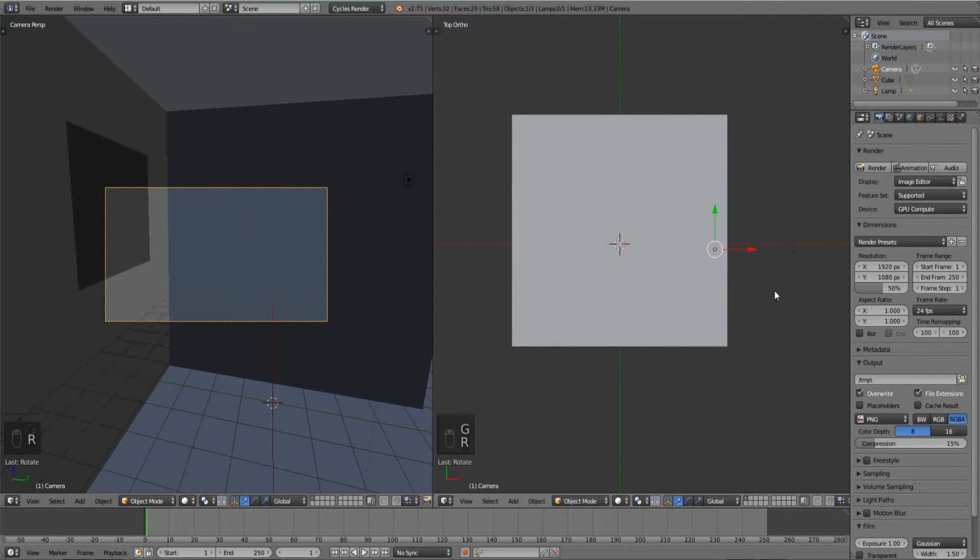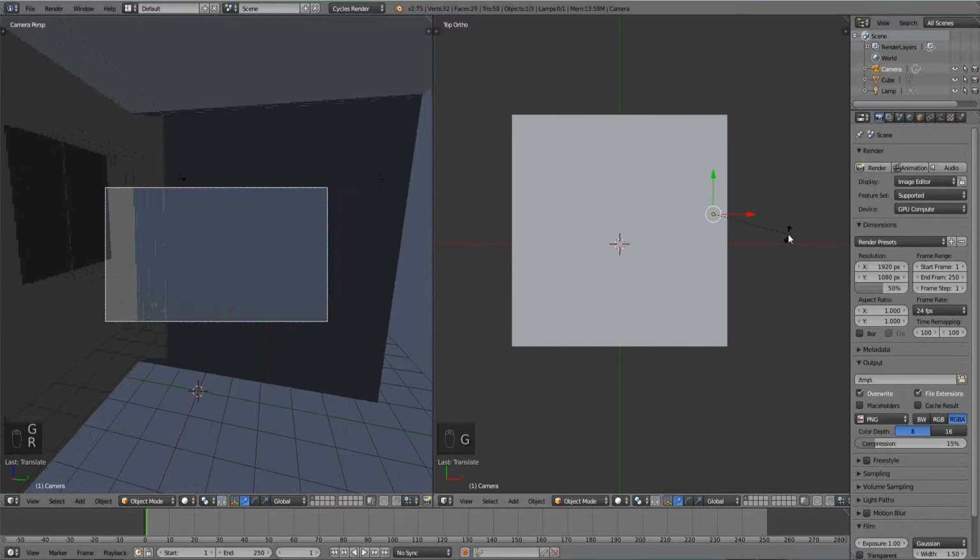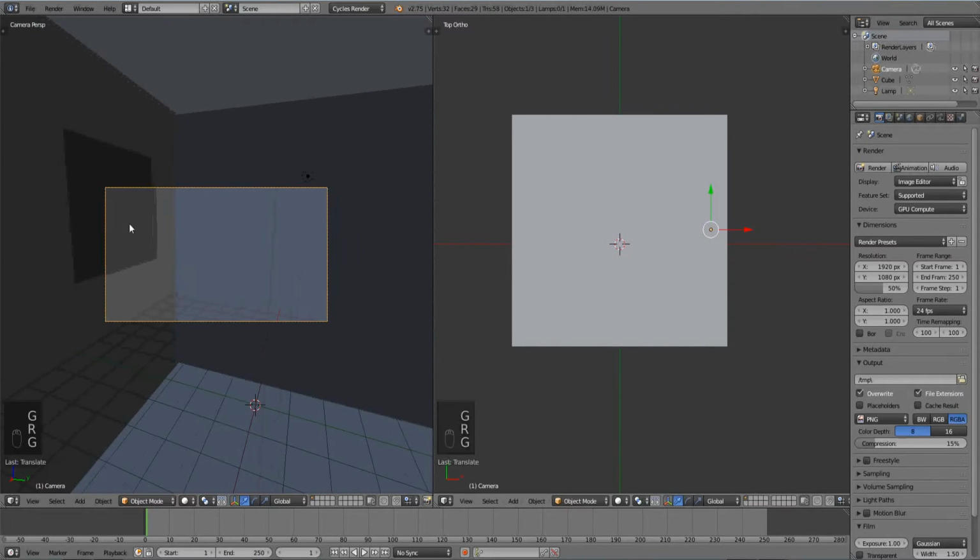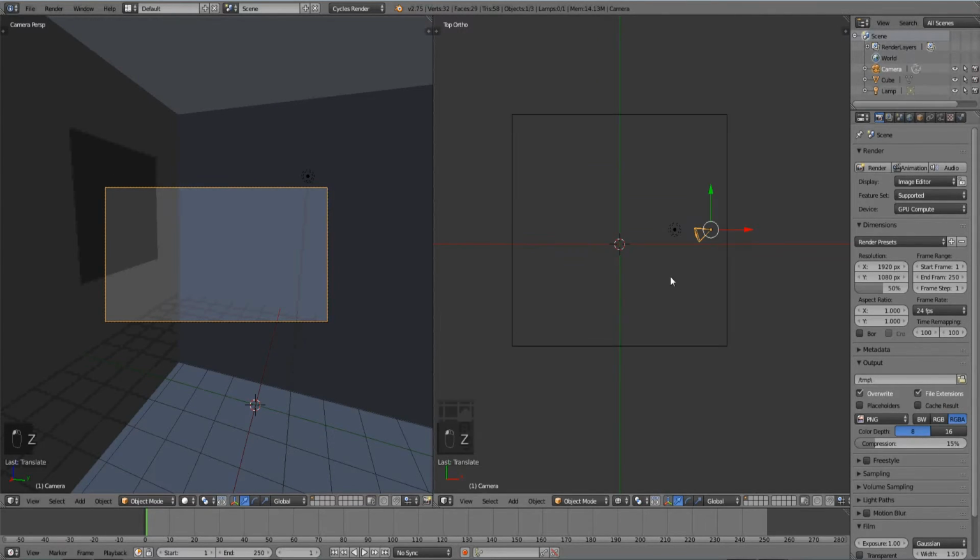I'm using G and R for grab and rotate. I want to be able to see in the camera a little bit of this so that you can see what's going on here a little better. Then I'm going to come over here and hit Z, and you can see it only does the viewport shading on one side, so that's good.